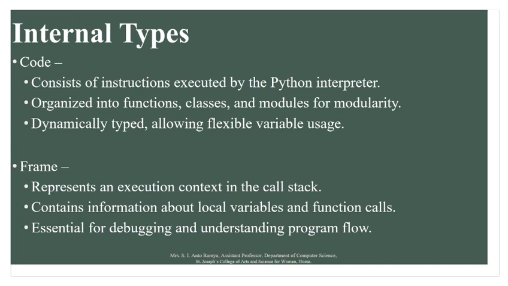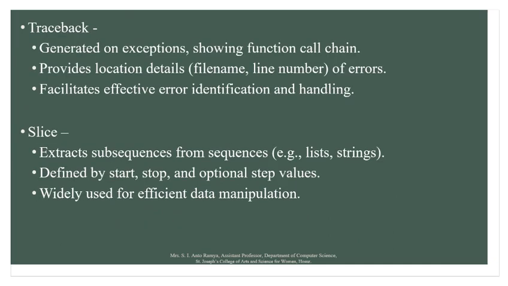The next one is frame. So frame is important for understanding how the program is going to get executed. And once you understand the flow of the program, it is easy to clear the errors. That is, debugging can also be easy in this. And it contains information about all the variables and where the functions are called and everything. So in short, the frame is going to tell you how the particular program is going to get executed.